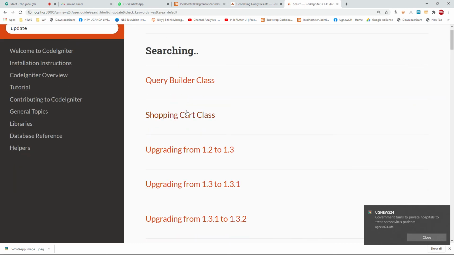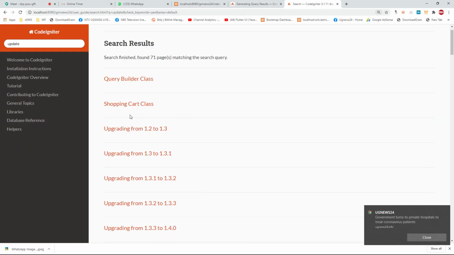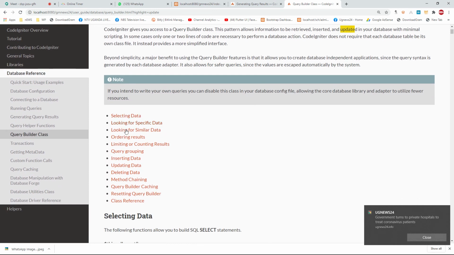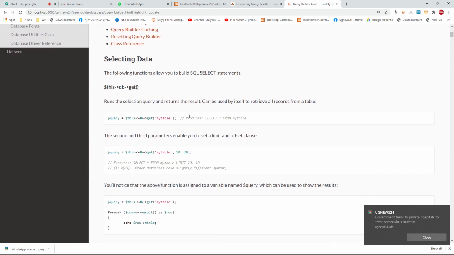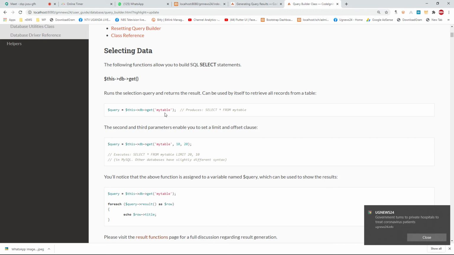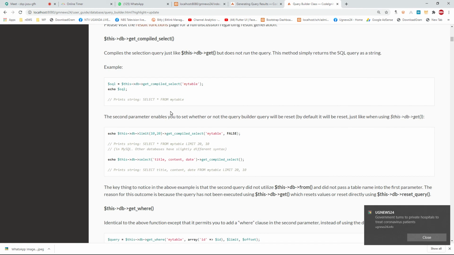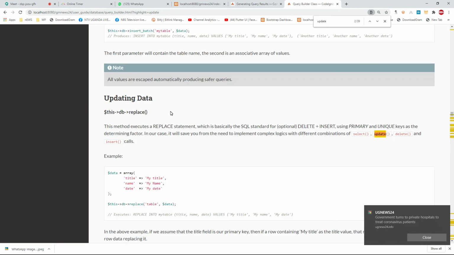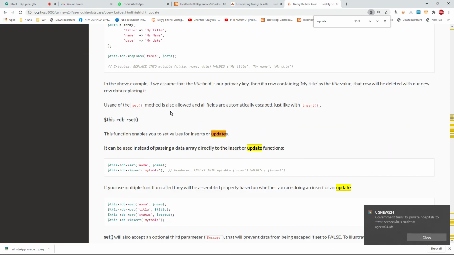And then you'll see. Members, come and read these things. They are really beautiful. Okay? Query builder for update. We call them query builders. Listen very carefully.